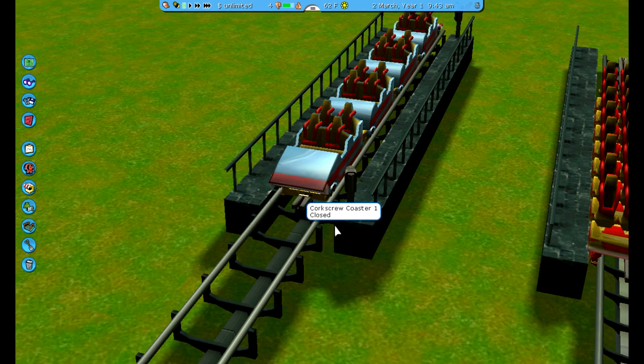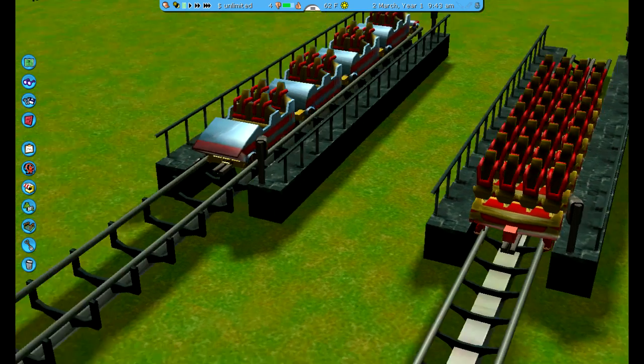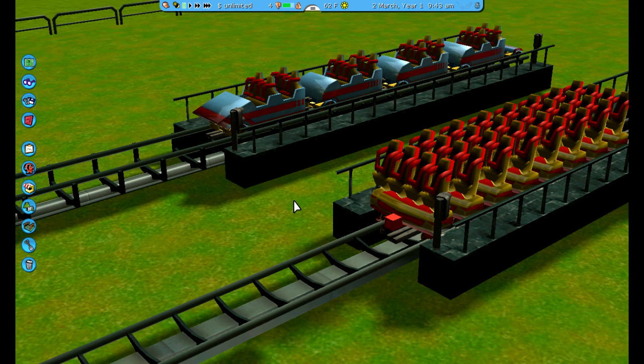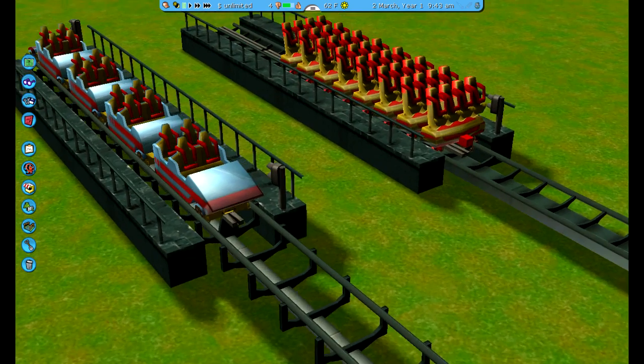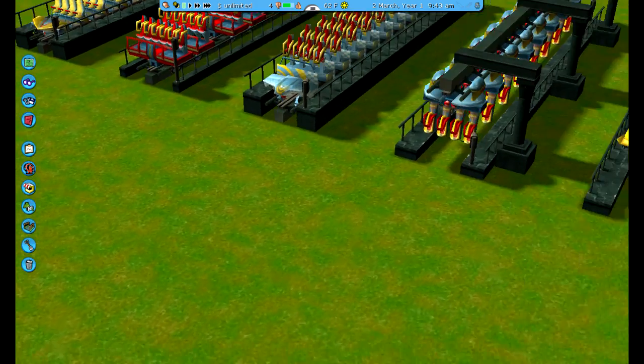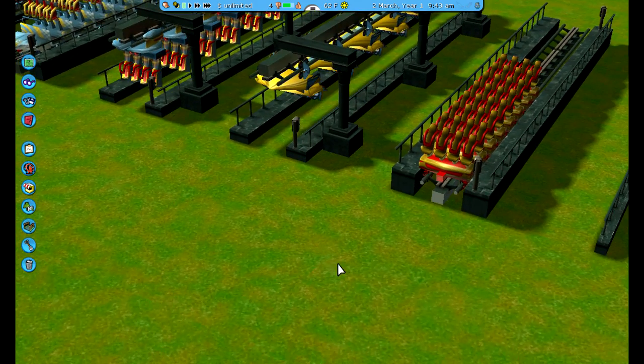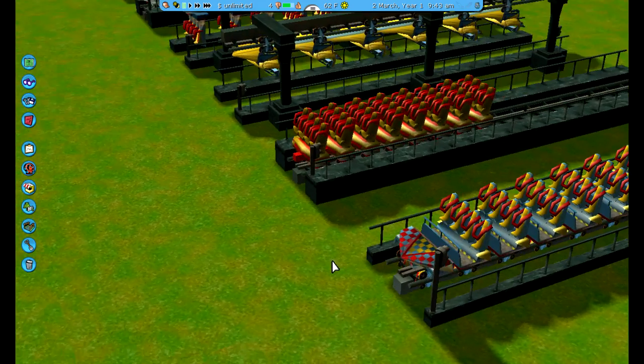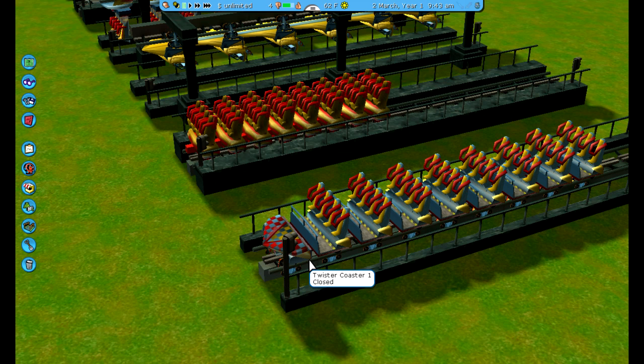But as far as aesthetics and close-up inspections go, that is one way to tell the difference between what is a B&M and what is not a B&M. Now, something that is more prone to RCT3, something of more interest to us, is the different types of B&Ms. Now, of course, you got your basic sit-down B&M. A couple examples of those rides are from SeaWorld in Florida.